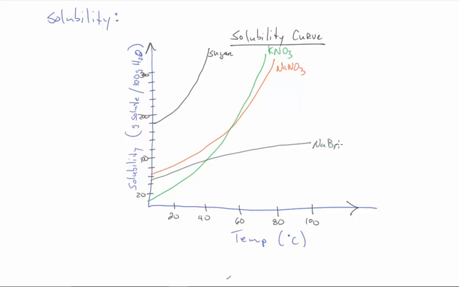And so what you'll see here, and don't overthink it, ladies and gentlemen, is as I'm running across this line, what that's telling me, if I just go up at 60 degrees, is that about 110 or 120 grams of that substance will dissolve. And so if I'm running on the line, it's really important to understand that the line equals the maximum, right? So the line represents this maximum amount that will dissolve at that particular temperature. And make sure that you get that down, ladies and gentlemen. The line equals the maximum amount of dissolved substance at that temperature, all right?